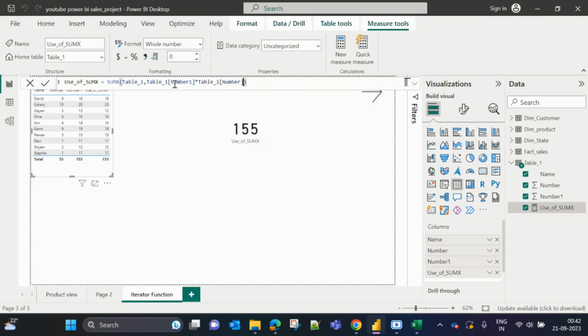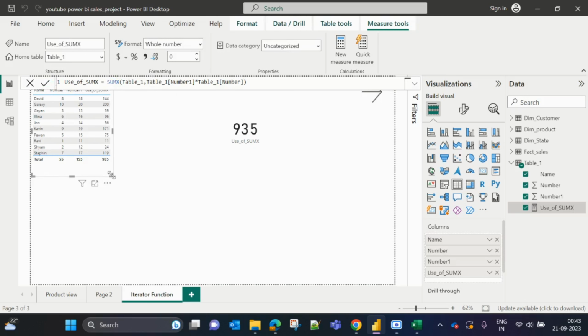So we are multiplying the number 1 column and the number column, and at the end after multiplying, whatever the virtual column we get, because this is a SUMX measure, we are not going to have a calculated column in my table. So it is going to create the virtual table after multiplication of this, and at the end the sum function will sum that table as a total. Clear?